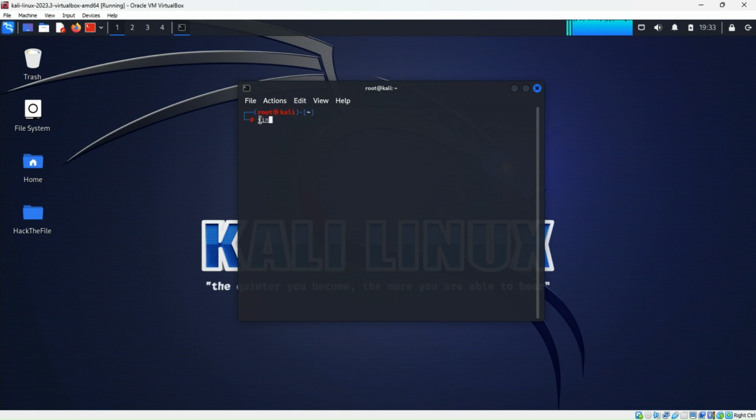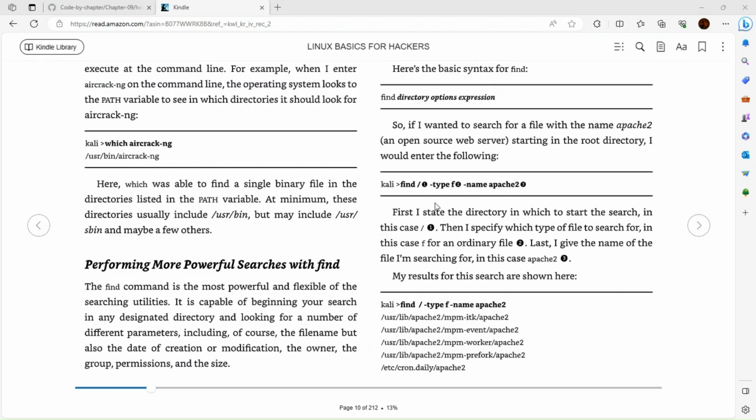So find -type file -name apache2. Nothing. Did I do that wrong again? Oh, see, I didn't specify where.